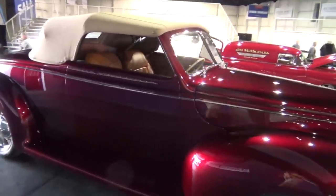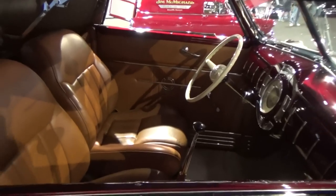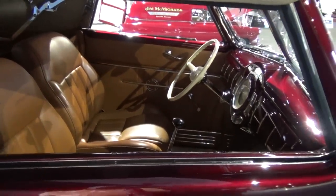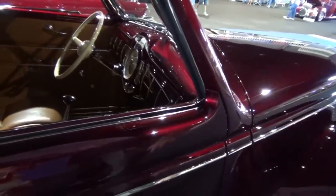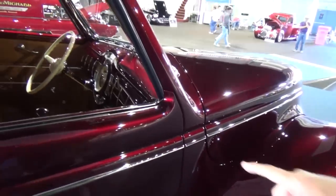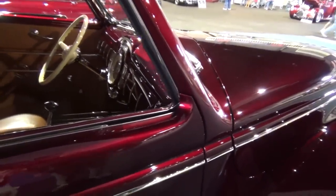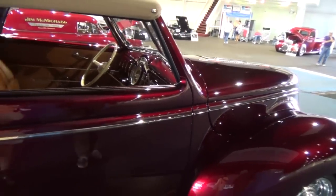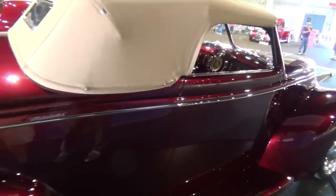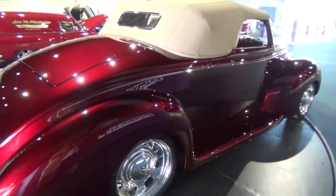Most of the items on the car here, I had already played with. On the '39 and '40s, the only two sharp angles in the whole car were the top of the door where it meets the A-pillar and the bottom of the doors. We rounded those and added this little kick up so that everything just flows now. There are no straight lines. We redid the entire A and B pillar, stepped back like a modern car so I could use weather stripping on the car to seal tight.